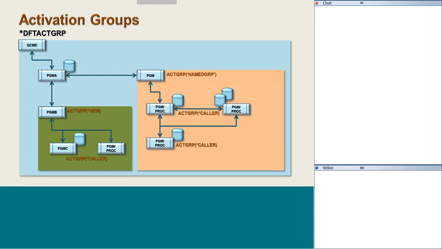In fact, this particular test, and I stress, I do these little test programs for virtually every single file that I create in a database. Building databases, you need to be sure that all the ducks are in a row. So I create a little test program, and it's usually in this sort of new activation group, because then I don't have to worry about closing files, cleaning up after me.